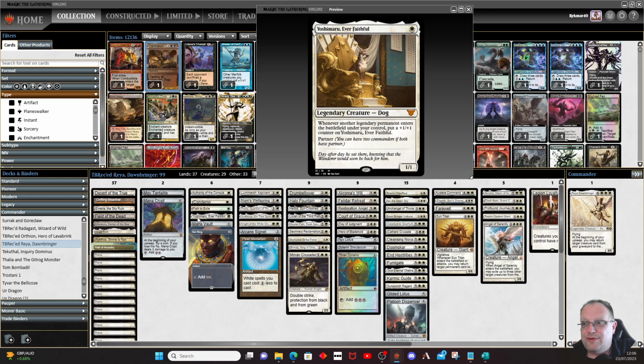Yoshimaru, the Faithful. Whenever another legendary permanent enters the battlefield under your control, put a +1/+1 counter on the Other Faithful. Yeah, we've got a few legendary permanents in here, so it kind of makes sense to have this one in. Not a great amount. You know, if you haven't got this, Savannah Lions is fairly cheap nowadays compared to how it was when Reya Dawnbringer first came out. That's a possibility.